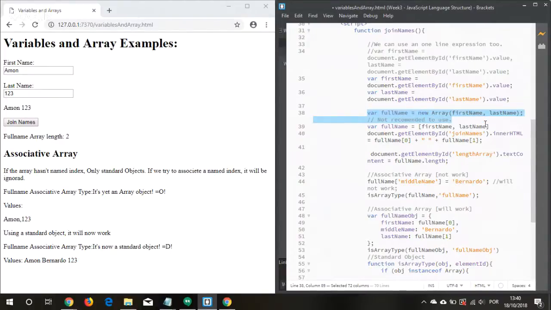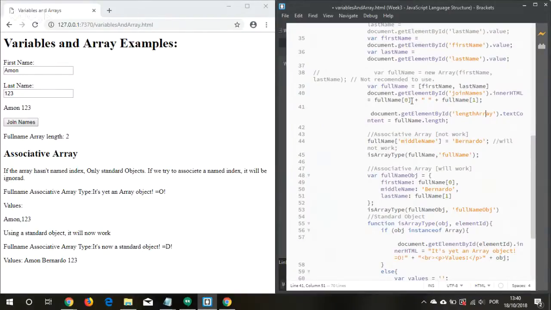the keyword, the function, new Array, the constructor of the array, because array is an object, a special object in JavaScript. So you can create it using the constructor and placing the variables inside the constructor's arguments, but it's not recommended. It can give some errors sometimes. It's more recommended to use this way.